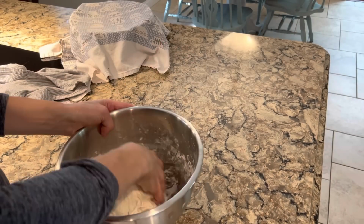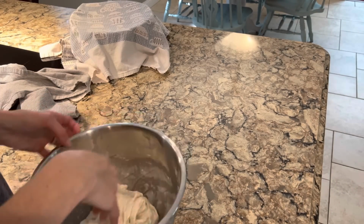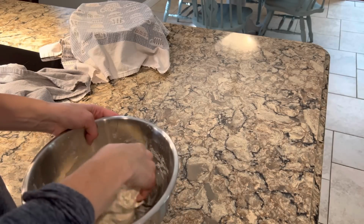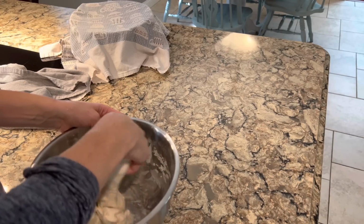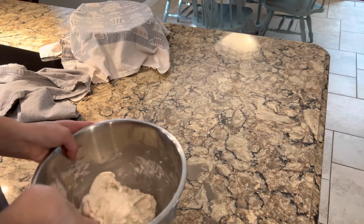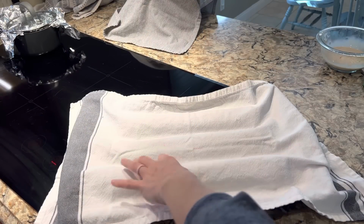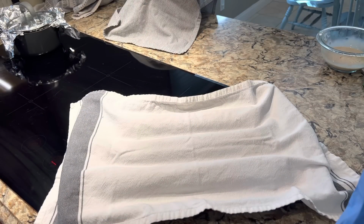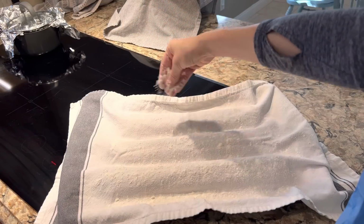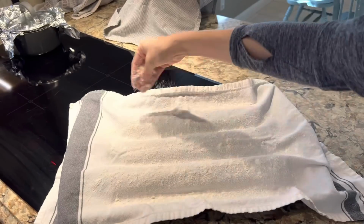Okay, stretch it, stretch it, stretch it, stretch it. I'm a little concerned that this is a little too wet. I hope it's okay. It is baguette time. I have a towel down with some dishcloths underneath wrapped up because we're gonna make these baguettes, and I'm gonna just make sure that this is nicely floured up so we don't have any dough sticking on there.